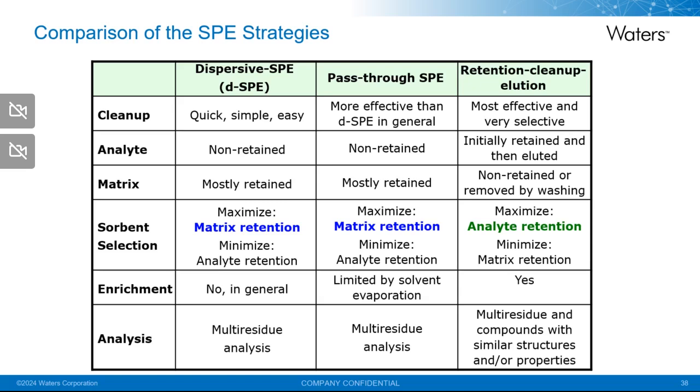Also, typically we will be using the dispersive SPE and the pass-through SPE for multi-residue methods, while we tend to use the retention, cleanup and elution strategy when the number of analytes is reduced, or when we are analyzing analytes that belong to the same family with relatively homogeneous properties.